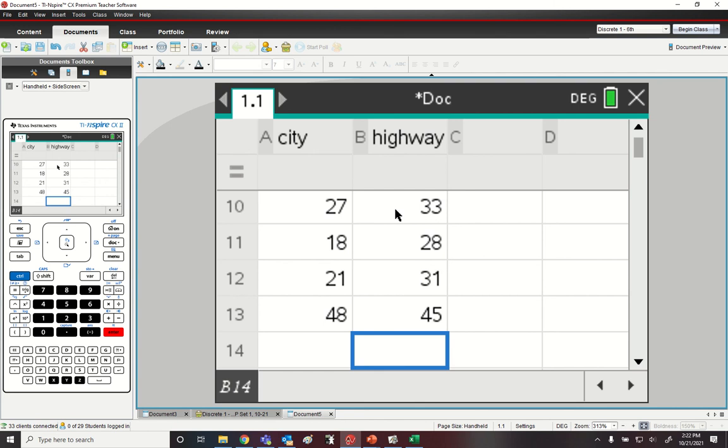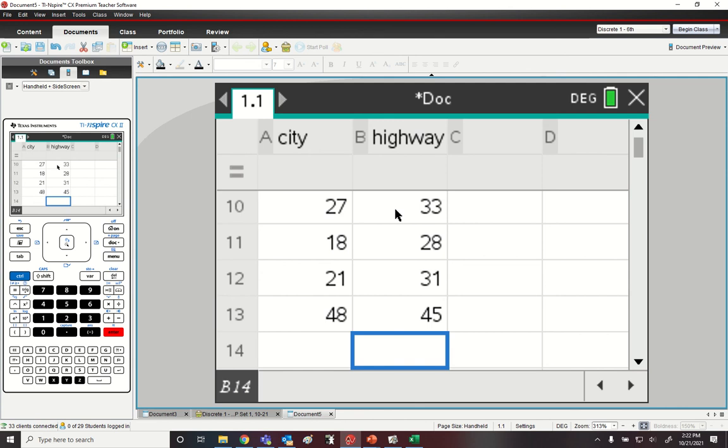What number? So, all those. Is all right? All right, ready?